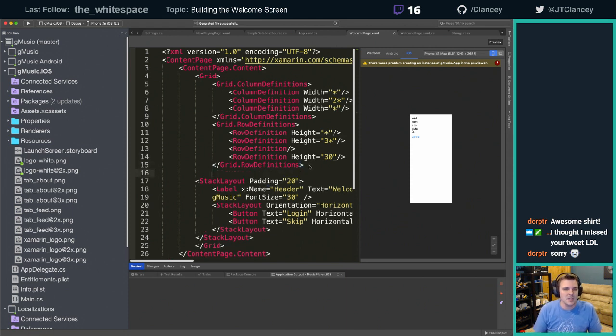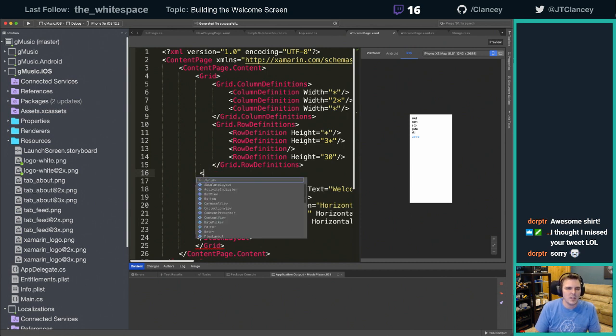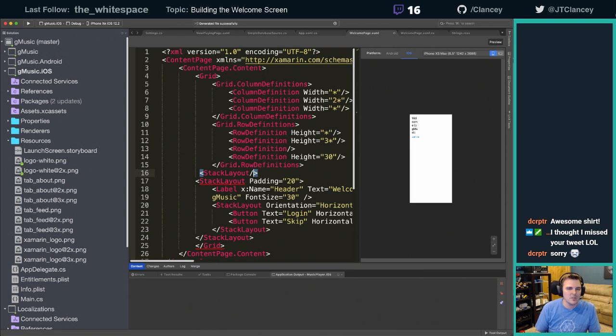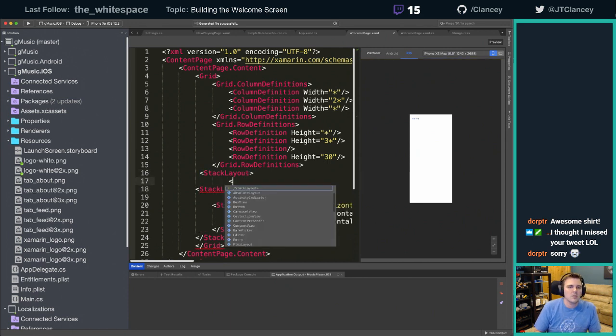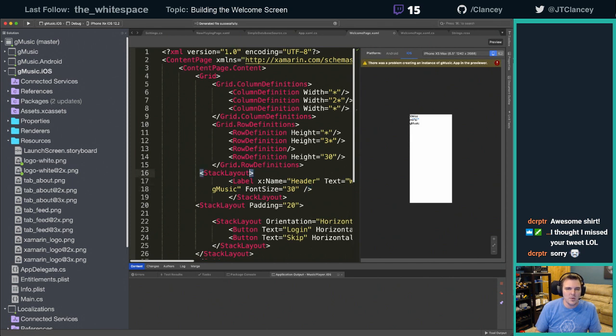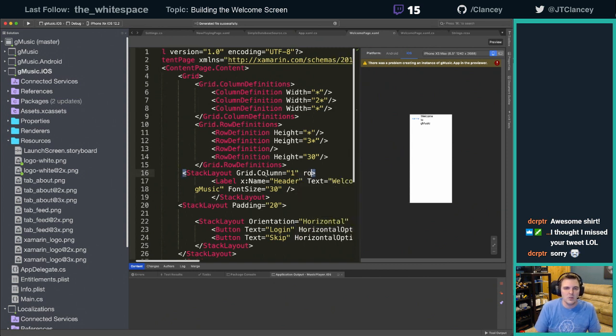Now let's start adding stuff into here, and we're going to need to fix those buttons because they're really ugly too. So instead of just having that stack, we'll do an image. Actually, I could just put those. We're just going to do a stack again. Stack layout. We're going to need 2 stacks, so I'll leave one of these here. We'll do 1 stack. We'll get the image in it, and also the label. And now we need to put this to column equals 1 because we want that to be in that middle column. And we're going to set it to row equals 1 as well. Perfect.